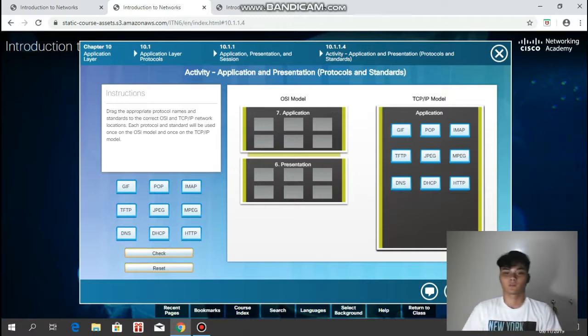So we are done for the TCP/IP model application. Let's proceed to the OSI model presentation. Here's a technique to easily answer this OSI model presentation.